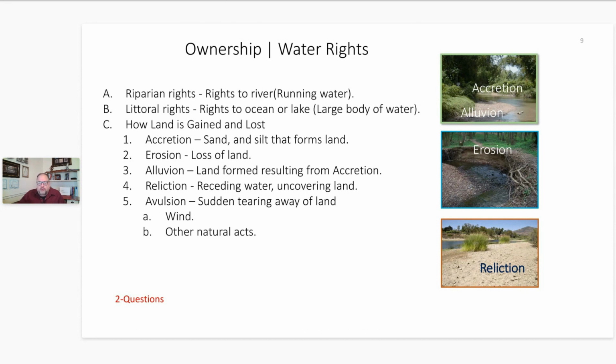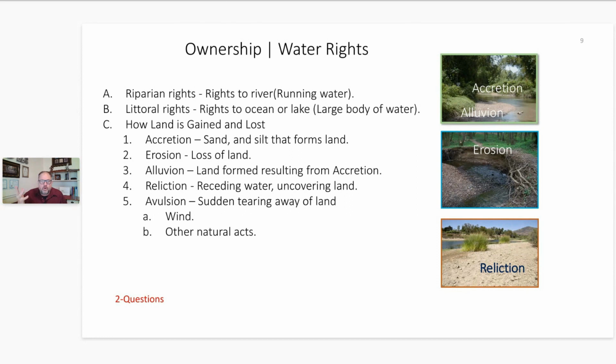If you look at the top picture, you can see the inside of that river. You can still see the dirt, dirty water. That's where over time that little beachfront was formed on the inside of the turn. Okay, that's called alluvion. That's what's formed over time. Also, in the middle picture, you can see on the inside that bank was formed over time through accretion, or the deposit of silt that formed the alluvion. The alluvion is the actual land that it formed.